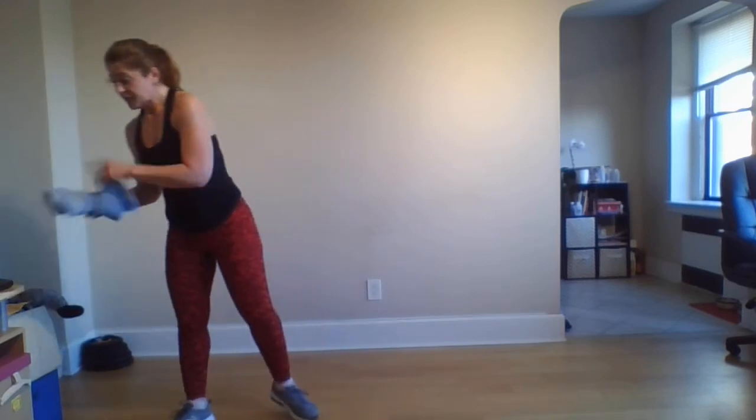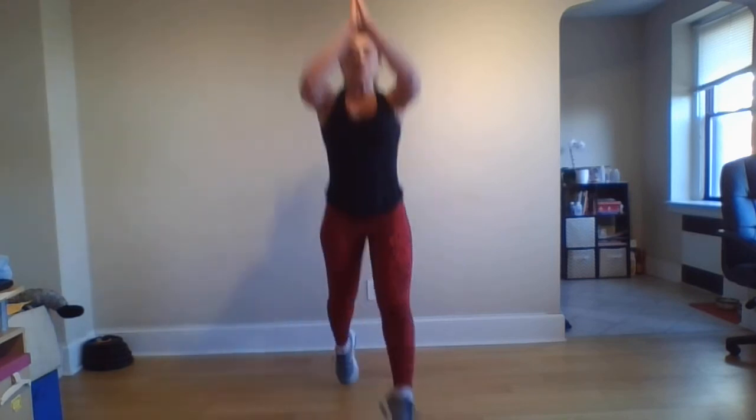Last set in this round for these double movements. We're back at the lunge with a switch. This time, focus on keeping your hips square in the front of the room. Let's go. 3, 2, 1, switch. Switch. Here comes that second movement, and we're going to be there for 30 seconds. There it is. Switch. Switch, tuck.